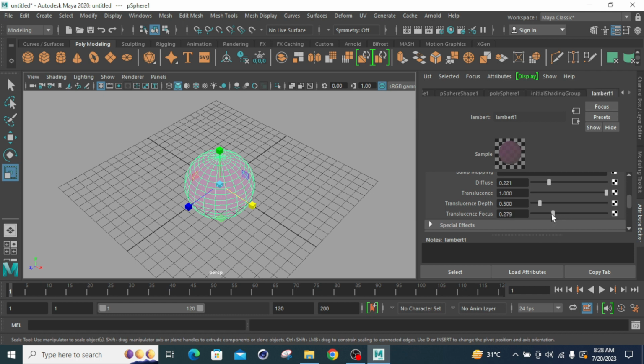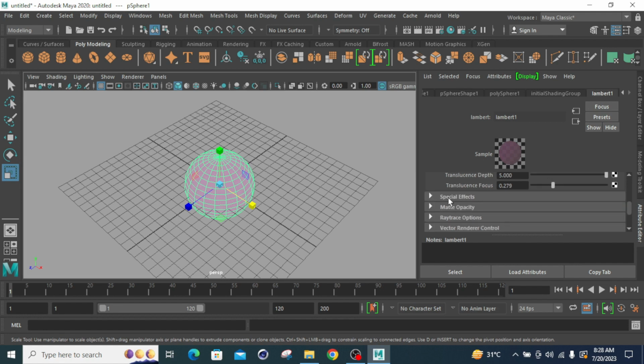Now the transparent depth. If you take this value to this one, you can see that there is an impact of transparent depth on my shading and surroundings. If the value is 0, there is no such light parameter involved in my background. If this value increases to 1, you can see that my background is now shiny when my transparency depth is 1. So these are the main parameters which are basically used.